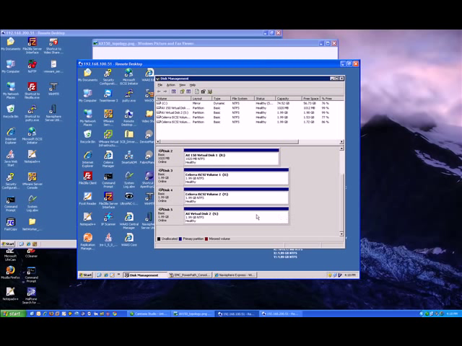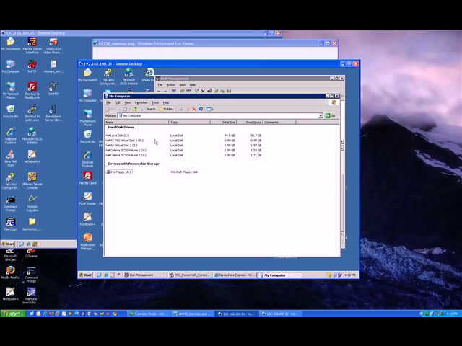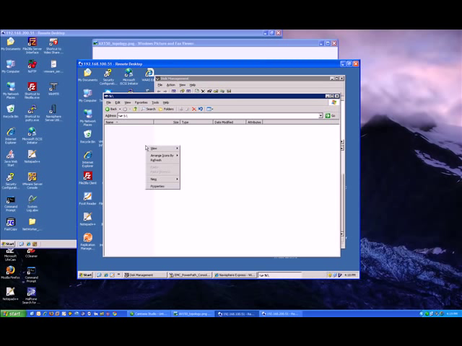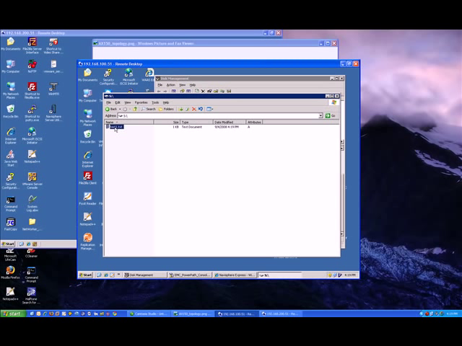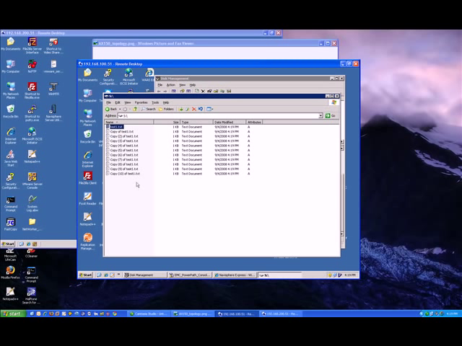Once it's finished formatting, we will be able to go to my computer, open AX Virtual Disk 2, and say new text document, test1.txt, and we'll open this up, test1, save it, take this, copy it, paste it a bunch of times.